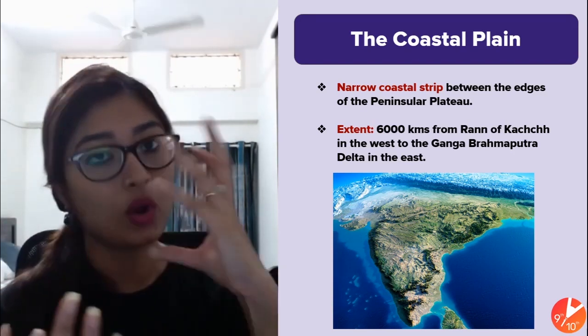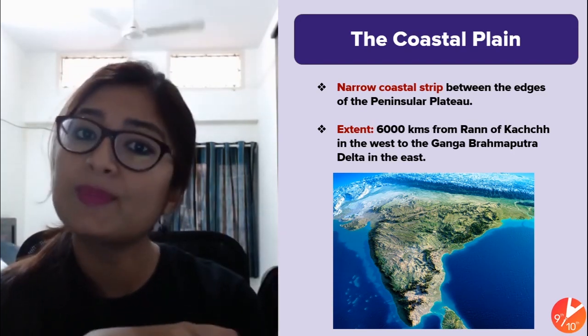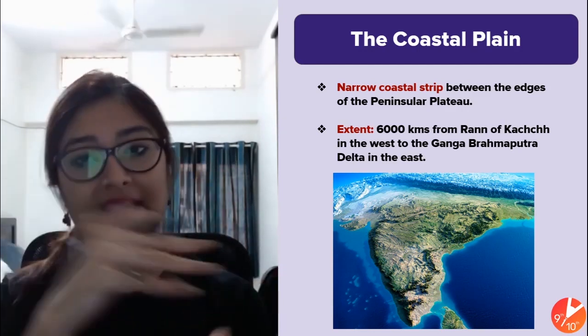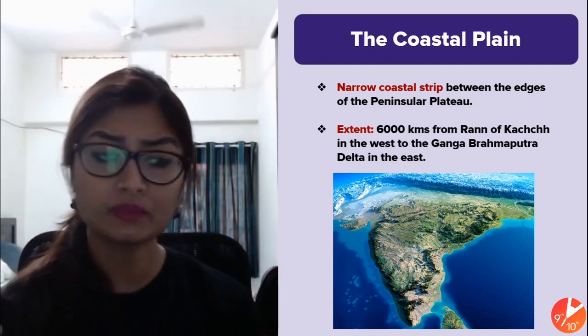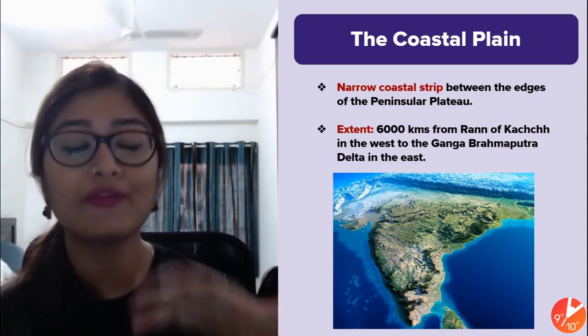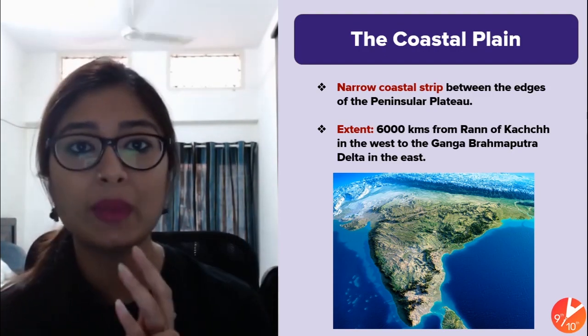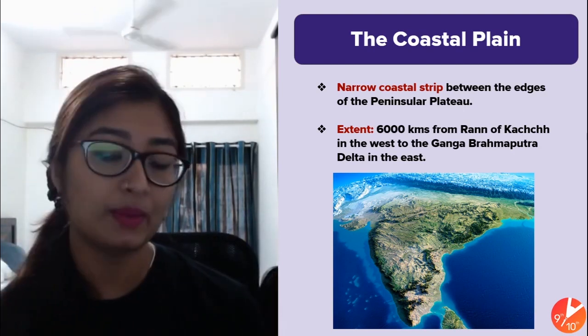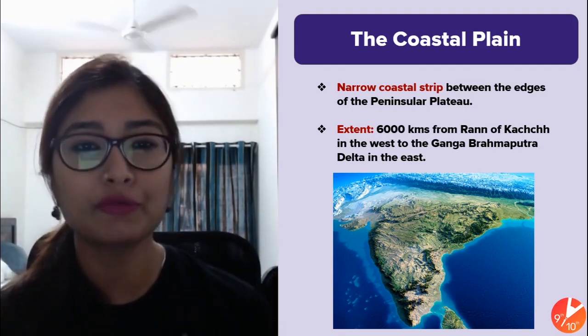So also guys, although this is a coastal region, it is like a plain, like the northern plain, and that's why we are saying that it's coastal plain. Now coastal plain is another reason which adds to the economy, just like the Himalayas, just like the mountains. Why? Because beaches are an attraction for tourists, right?